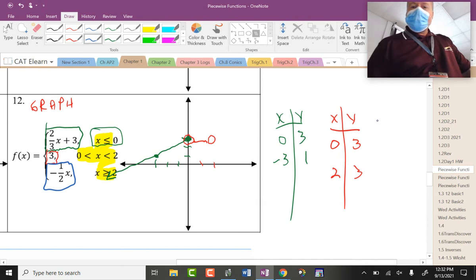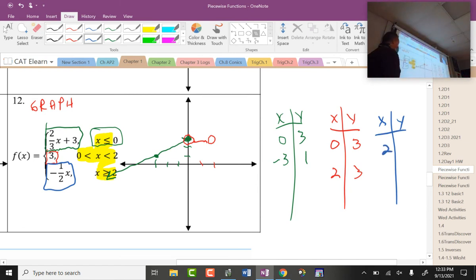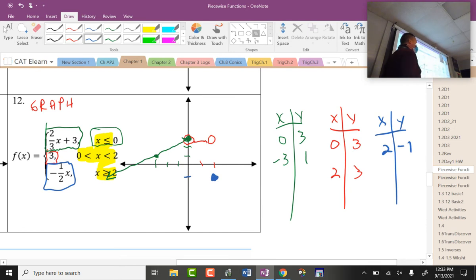What's this last thing a picture of? It's a line again. What am I going to plug in right away? You are going to plug in 2. 2 comma. Well, that's nice. What's half of 2, Adam? Negative. I know I worded it half of, but then I threw the negative on at the end. Okay, so 2 comma. Oh, we definitely have a step off. By the way, open or closed dot there? X greater than or equal to 2. Closed. I can plug that in, so now it's a closed dot. That is a step off. That is a jump discontinuity now at that point.